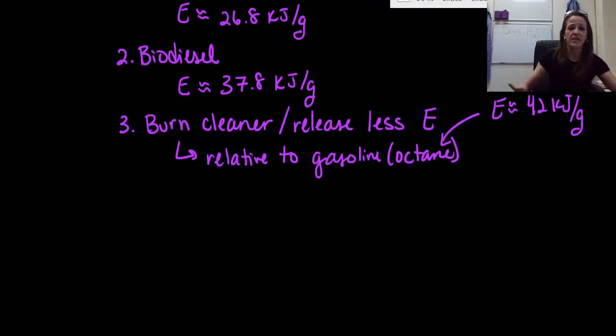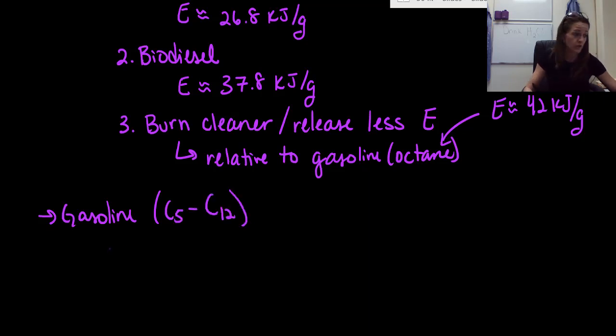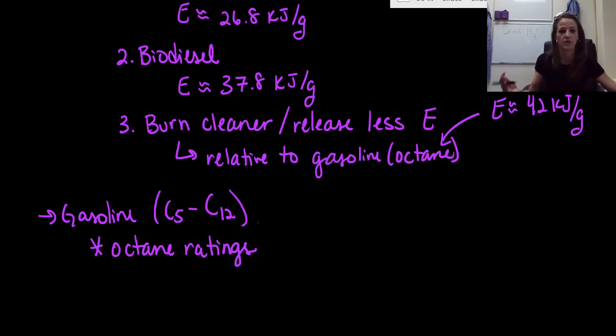Okay, so now after that, we started talking about gasoline specifically. So instead of our oxygenated fuels, we just focused on gasoline. Now we know that gasoline usually has anywhere between 5 and 12 carbons in the source. We talked about those octane ratings, so make sure you're very comfortable with the octane ratings and make sure that you could describe what the actual octane is, or the gasoline is. So for example, if you have something with ethanol and it's 15% ethanol, you would know it's E15. If you know something is 20% biodiesel, you would call it B20. But those ratings and those words, you need to know those abbreviations.